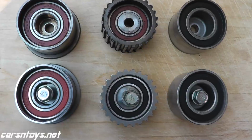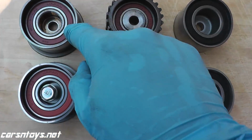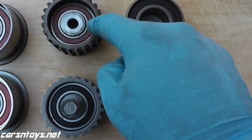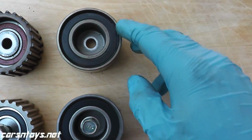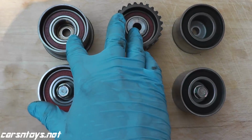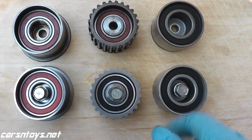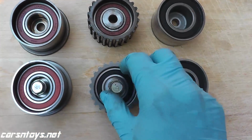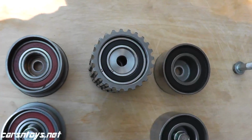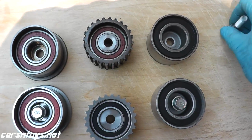Okay. And just to quickly show you, these are the old parts on top, the new ones are on the bottom. So NSK Japan matches, Japan NSK, Japan NSK, okay, and then Japan Koyo, Japan Koyo. So you can purchase these directly from Subaru, again $55–60 a pop, or you can just purchase directly from the manufacturer. I got these off Amazon, and if you are worried about this, I did check the diameter, and it's a perfect fit. Looks like they just changed the color of the bearing. Okay, so let's go ahead and reinstall it.